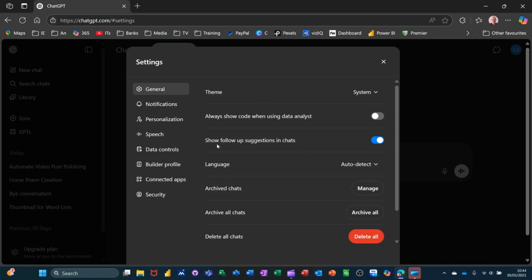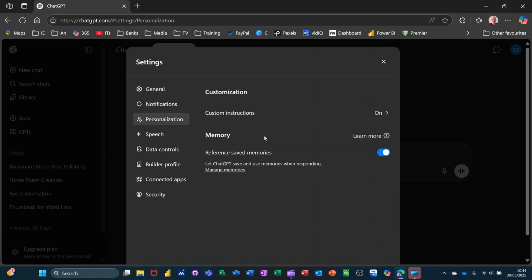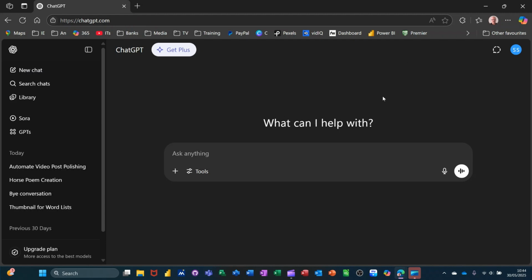So you've got this show for follow-up suggestions. You can toggle that on or off. You can toggle this on or off. So you're focusing ChatGPT specifically rather than coming back with information from all these other chats, because that's what it will do. It'll try and learn from that. You've got this option here where you can clear all the saved memory off so it doesn't do that. You can knock that on or off. It's totally up to you. And then close that off and you're back to your main screen.